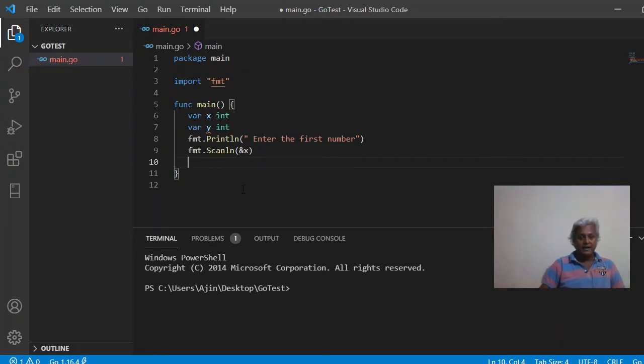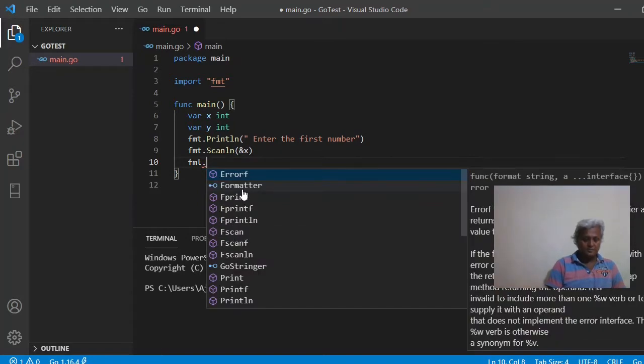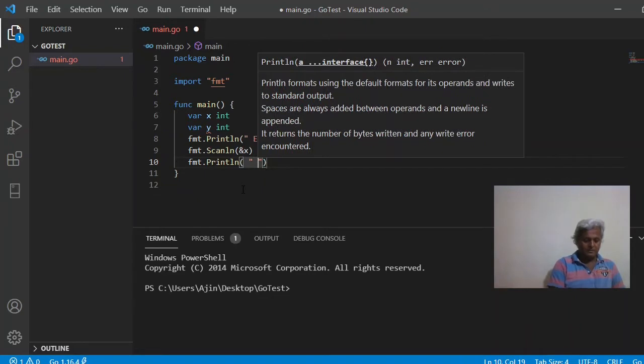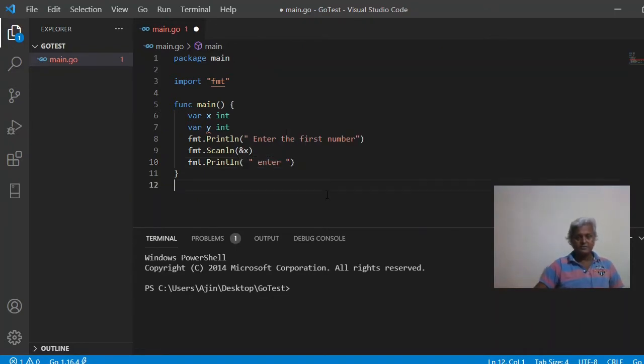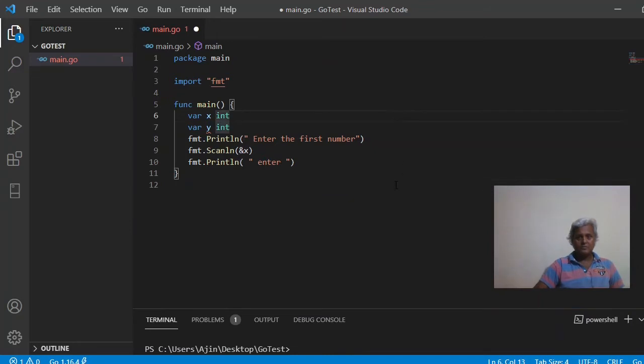Same thing I write for the second number, fmt.Println, "enter the second number". Okay, let me increase the font size so that you can see.